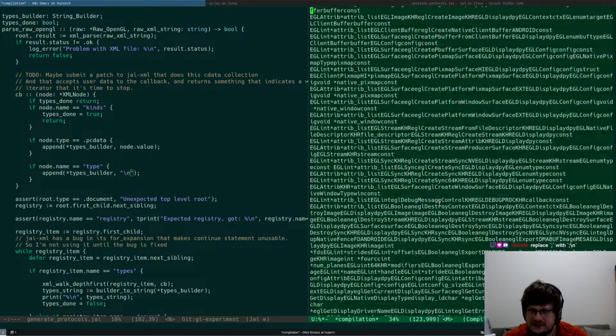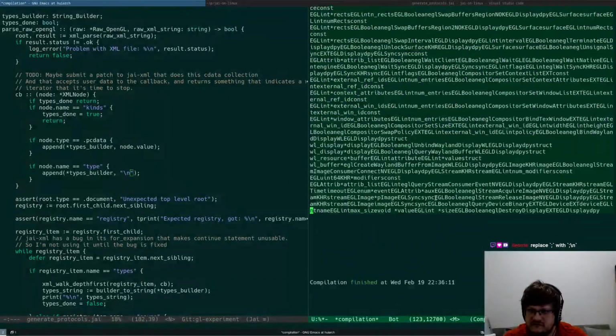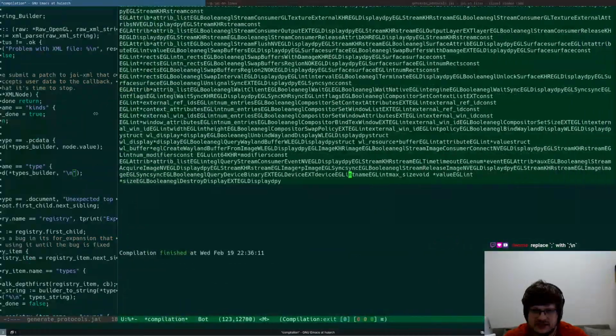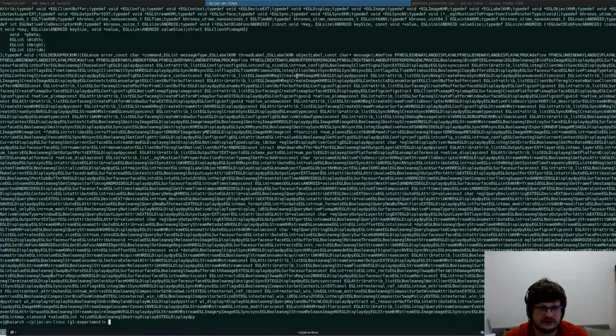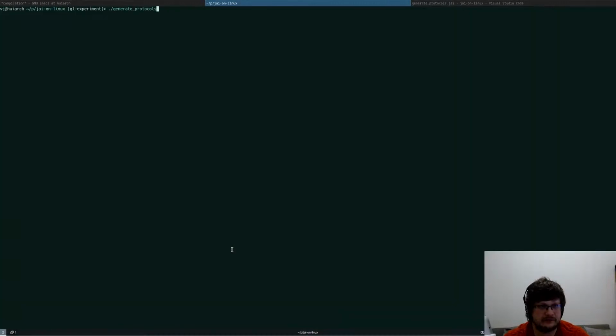Wait, why is it? What the fuck is this? Ah, it's EGL types, right? I know that Emacs is kind of bad when it comes to long lines, but why is it a long line at all? Okay, let's for the time being print them to the terminal.